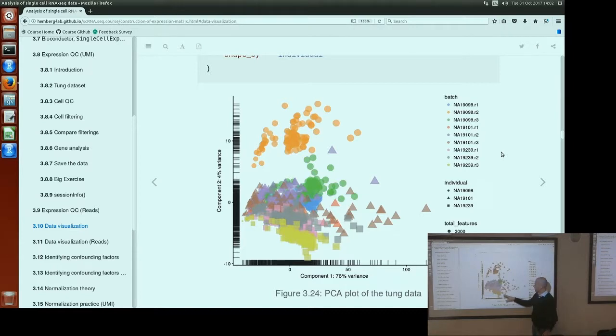And this effect, if you look closer, you will see that here you have small size of points, and then it increases if you go to the right, which means that the variance on the first principal component is mostly described by the number of total features in your data set. So the size, we define the size as a total feature in the cell. And this is very common for single cell data sets. Usually the first principal component always correlates with the number of total features in your cells.